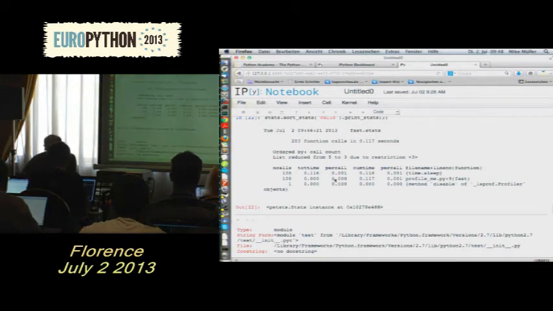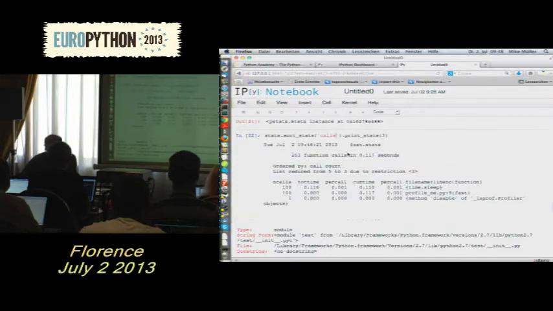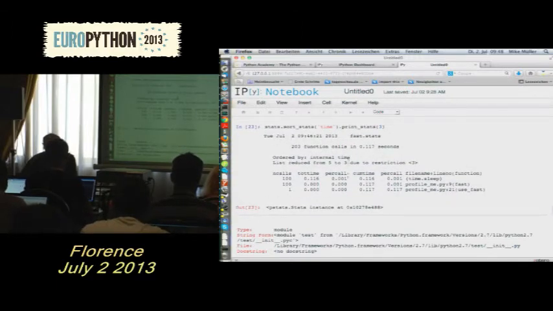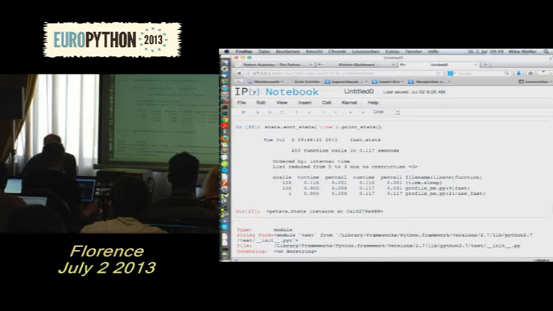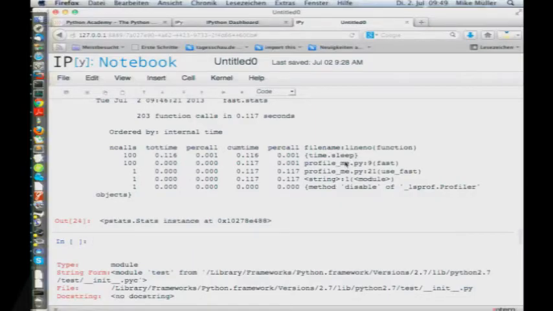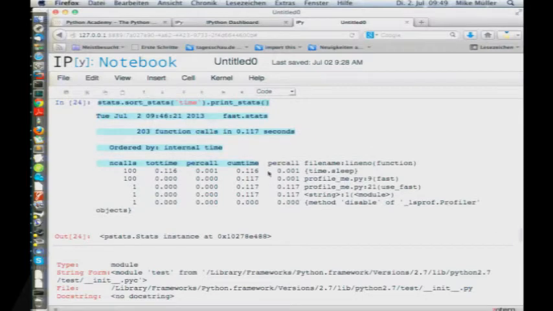You can also, if you don't want to print by calls, just say time, and you print it by time. Everything's printed by time. Yeah, it's the same, fastest first, so there's a time, and if you take the three away, you see all of them, and it should be sorted by time. You see that's a time here, and it's sorted by time. That's just coincidence with the calls here.